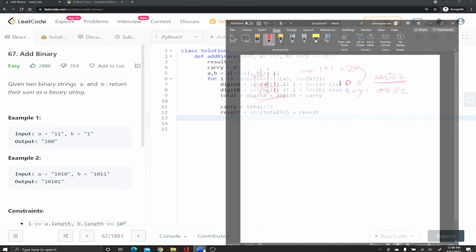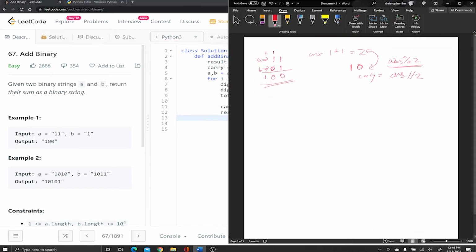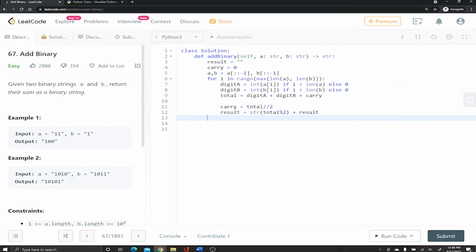Now, whenever the for loop finishes, what happens if we have a carry still hanging out after we're done? Like this example, we have adding 3 and 1. So we want to write an if statement saying, if at the end of the loop our carry value is equal to 1, not 0, then we want to append a 1 to the start of our result. Keep in mind result is a string, so we just want to add a 1 in front of it if this is the case. This is the representation. Then at the end of this if statement, once we're done adding, if we have to, we just return our result, which should be correct.